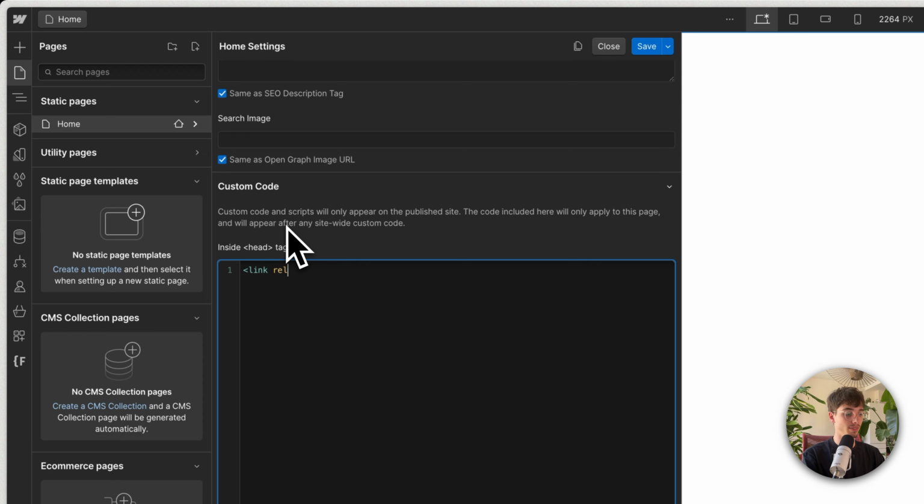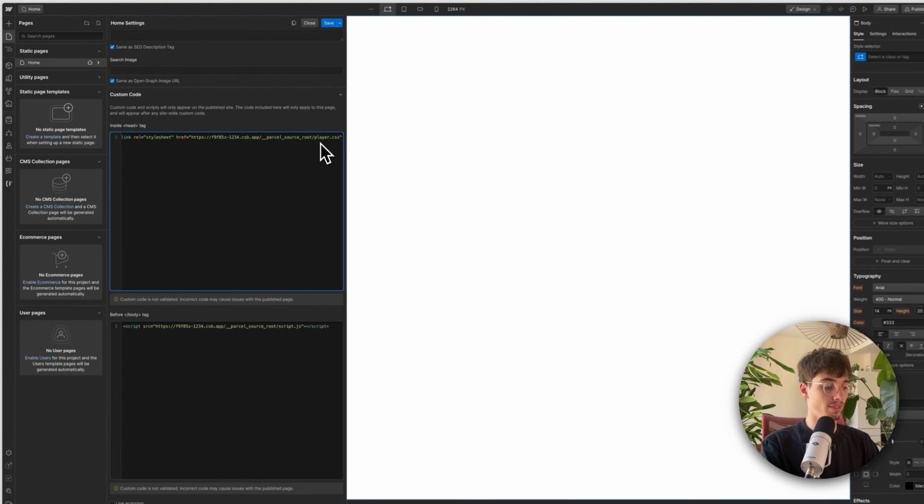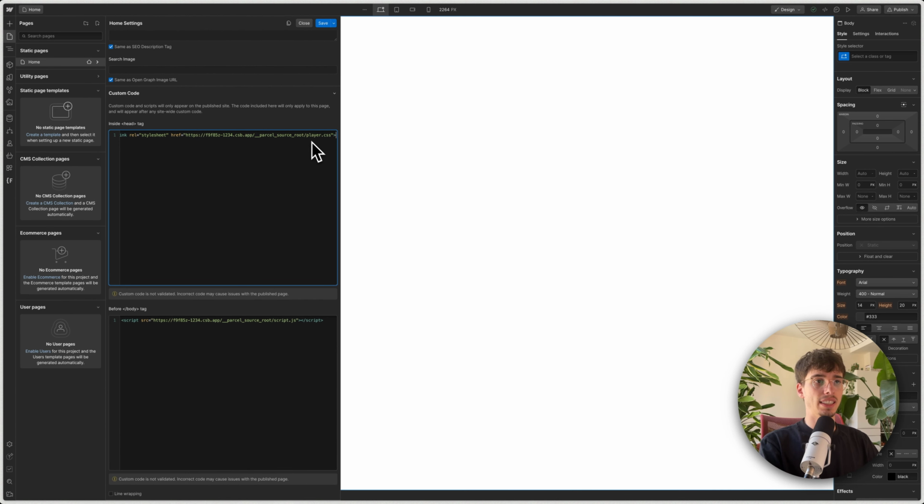So we do rel equals, between quotation marks, we say stylesheet. And then we create an href. So we're going to tell where the stylesheet needs to come from, also between quotation marks. Then I paste that same base URL, and then I say player.css. I think it's that. And then that's it. I have my link right here in my project.